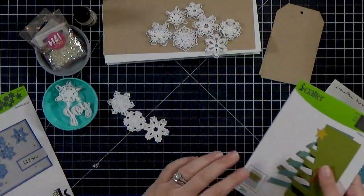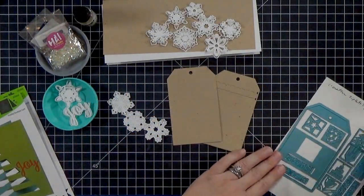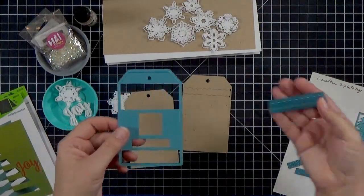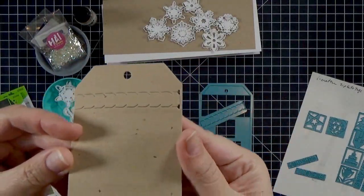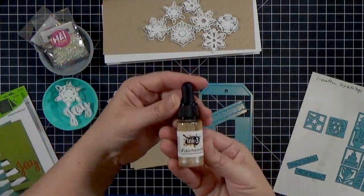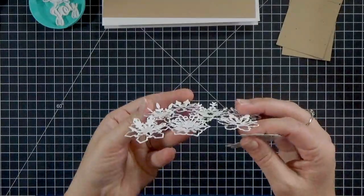For today's projects we're going to be making a slimline card. I'm going to use the sentiment 'Joy' from the Holiday Dovetail Card set — I cut that out six times. Our tag is using the Zip Gift Tag die set: you cut out two pieces, the first solid for the back, then the top piece drops in the zipper. They layer together so the recipient can peel back the zipper and get to the gift card sandwiched inside. For a little shimmer we're going to use some gems and liquid pixie dust on our snowflakes — you could cut them from glitter paper if you want to skip that step.